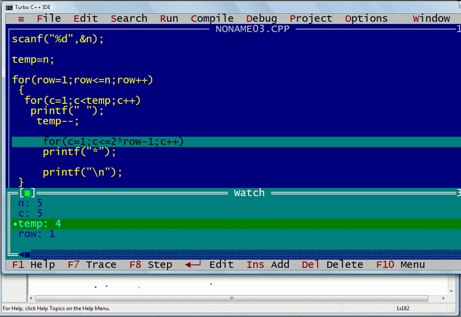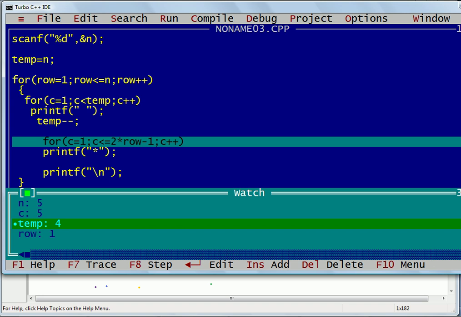So as of now the value of C is 5, but here we are going to again initialize the same variable. We can use some other variables also, but I am using the same variable. Now again the value of C is initialized by 1, and then we will check if C is smaller than 2 into row minus 1.